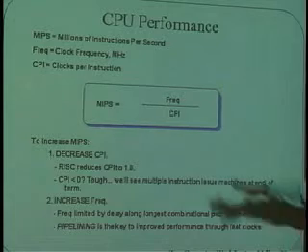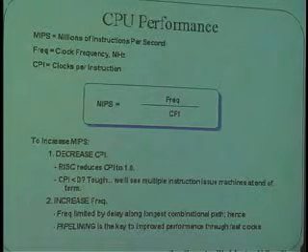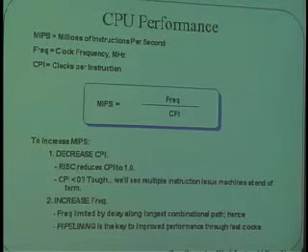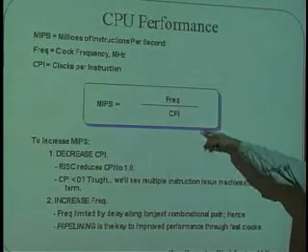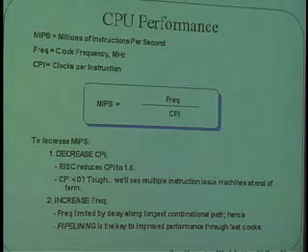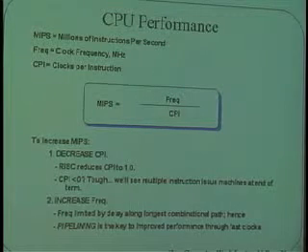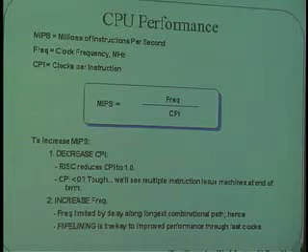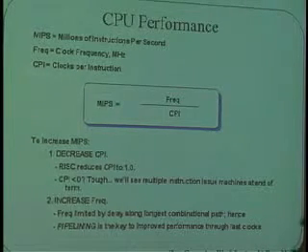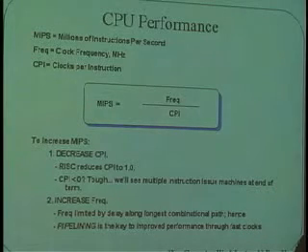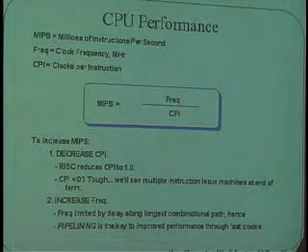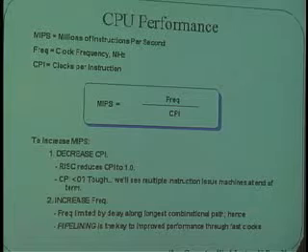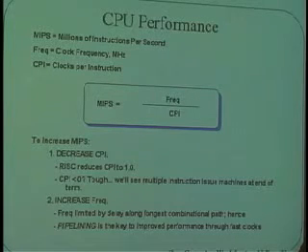Now, if we want to make this number as big as possible because we want to sell as many processors as we can, what can we do? Well, we can make the top number bigger, we can make the bottom number smaller. If we want to lower the number of clock cycles per instruction, the first thing we can do is make the instructions very simple. That means the computer can execute one of them every clock cycle. In general, these reduced instruction set computers, or RISC computers like the Beta that we've built here, only take one clock cycle to execute an instruction.